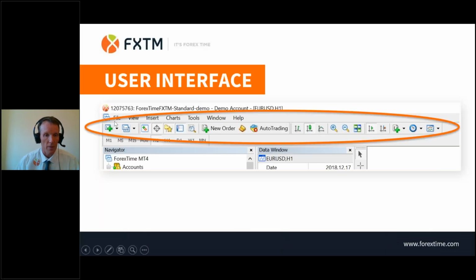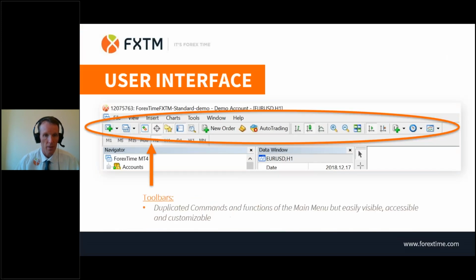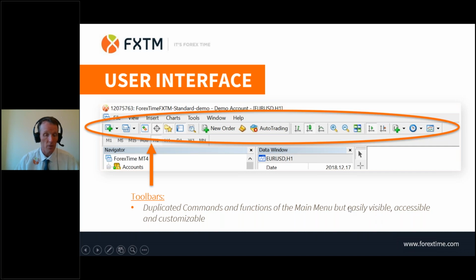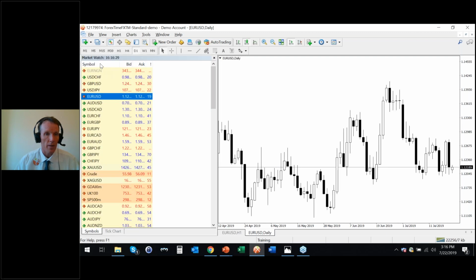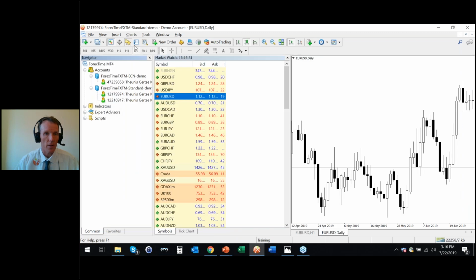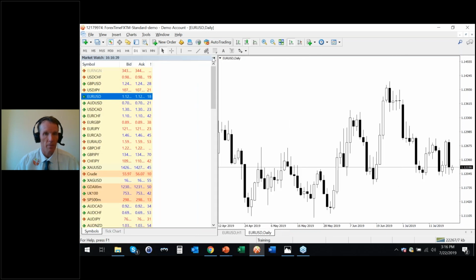Next, that's the descriptive ones. This is the visual ones, or the more iconish ones. They're duplicates, and it's a little bit easier. It's easily accessible and visible, and it's also customizable. Right there they are. That's how I explained, where I can open a new chart there. This is where I can look at my market watch. This is where I can look at my navigator. This is where I can see what my accounts are. We're going to go through them one by one, right? So you access them from there.